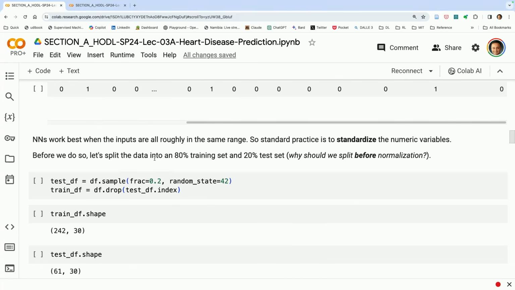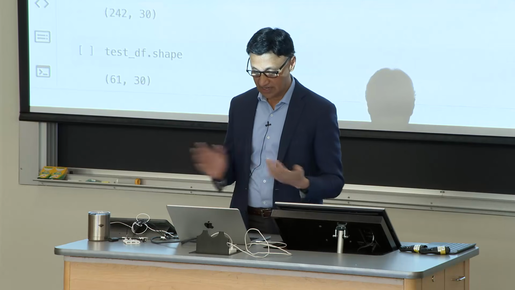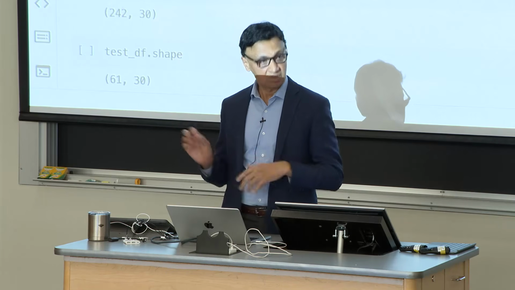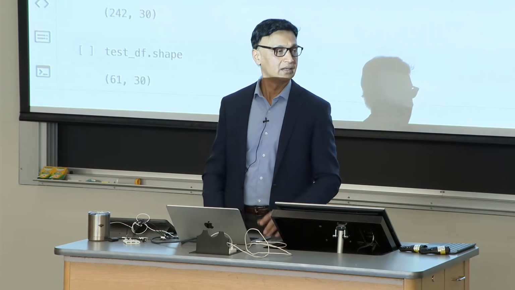Because at the very end, once we've built the model and done all the things we want to do with it, we finally want to take out the test set and evaluate it once, so that we get a true measure of how it's going to perform in the wild after you deploy it. Okay? So you want to divide it, say, 80% training and 20% test set. So the question is, why should we do the splitting now, before we do the normalization? Why can't we just do the normalization and then do the splitting?